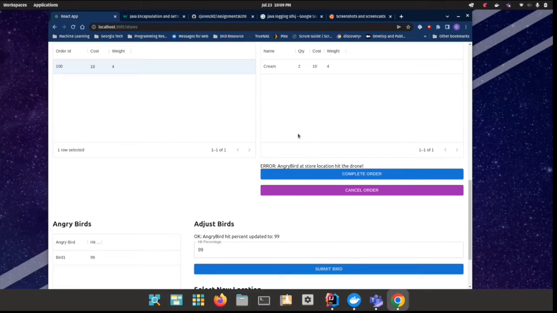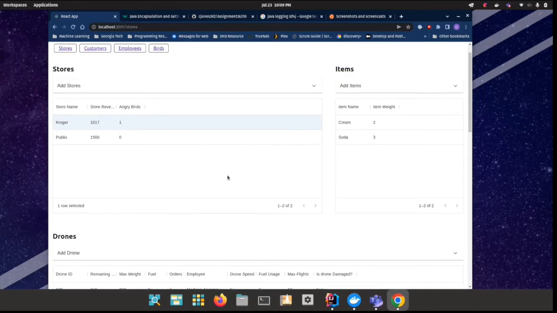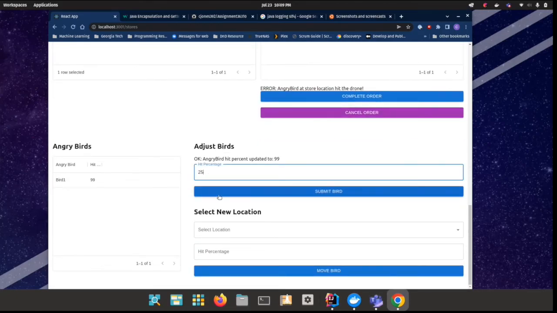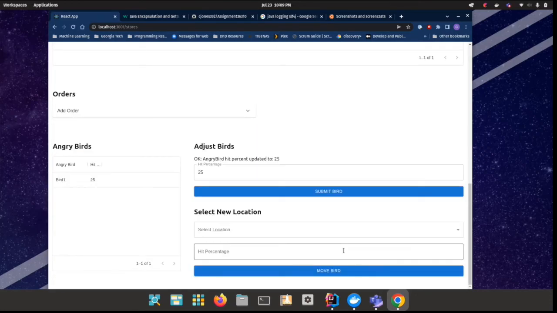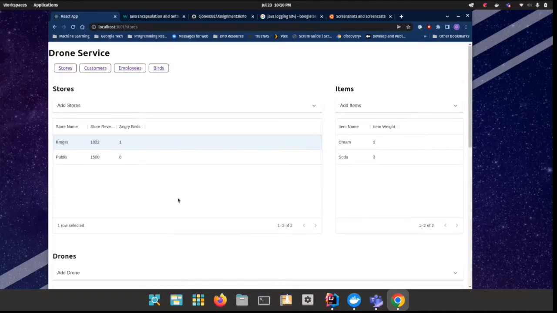And of course, the drone will not be completed. So next time you click to complete the order, like you see, you got hit again. But also, if you look at the store revenue, you'll see that there's a decrement of $5 from the store to repair the drone. So what we can do to get by is we can lower this down here again, and then we can complete the order. And you'll see the fuel decreased as well for the flight. See the drone is no longer damaged, and you see the revenue is added back to the store for completing the order.